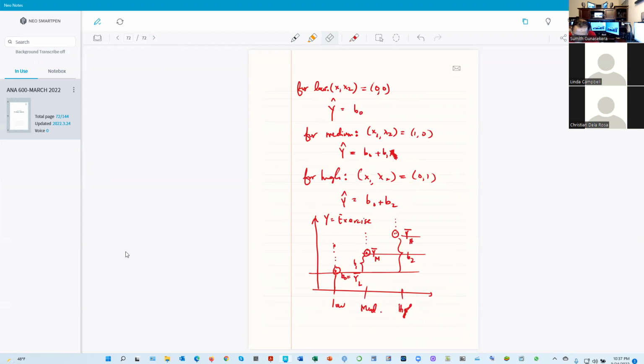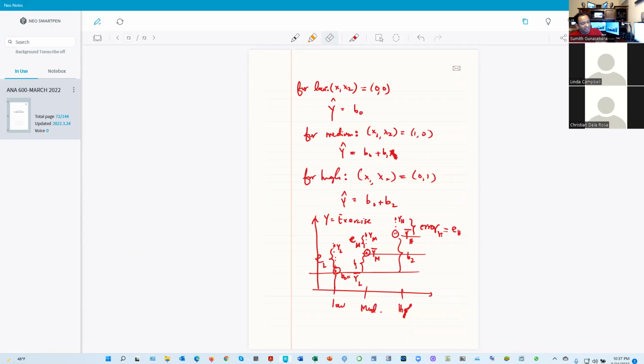Let's say these are, I'm going to call the Y of low group. These are Y of medium group. These are Y of high group. Look at that difference. That's the error. Error for high group. This is the error for what? E for, I'm going to denote by that one, E for high group. This is the E for what? Medium group. This is the error for low group. Okay, like that, the error.